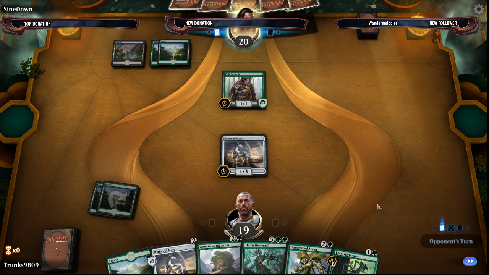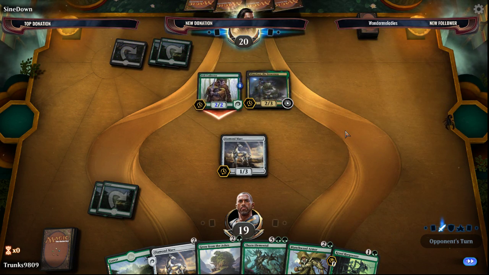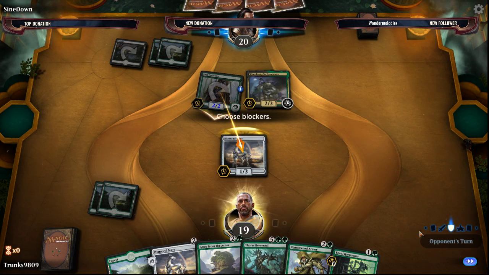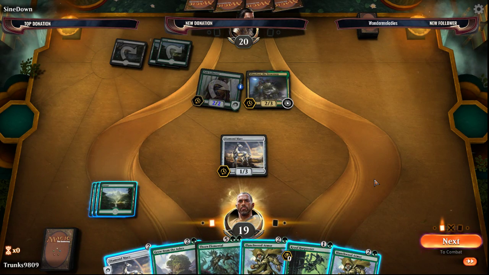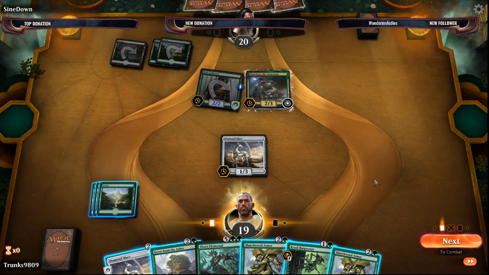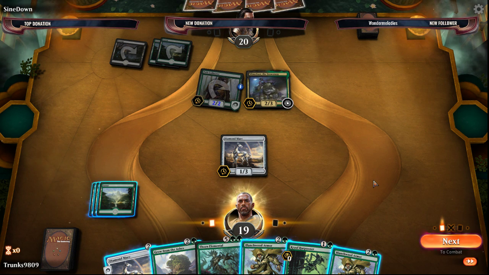It's a 1/3, so at least it's a good blocker. Yeah. Slimefoot? Why would you even do that? Okay, so do we Blanchwood Armor the Diamond Mare, or do we just ramp? We do have other copies of Blanchwood Armor, right? Yeah, we have two in hand.